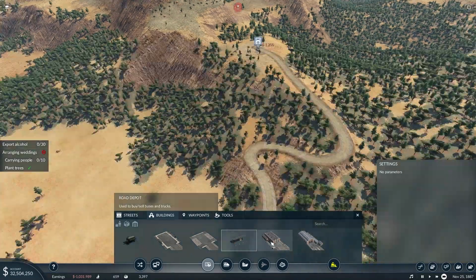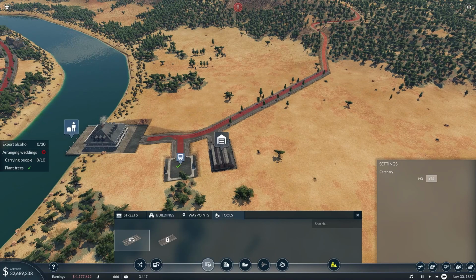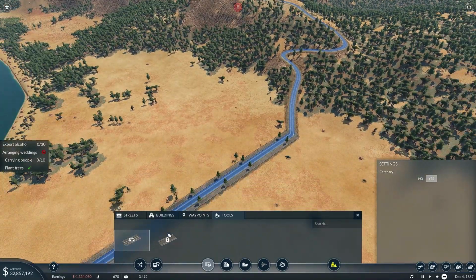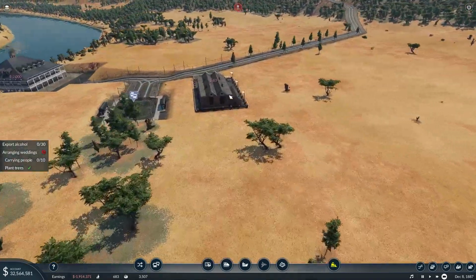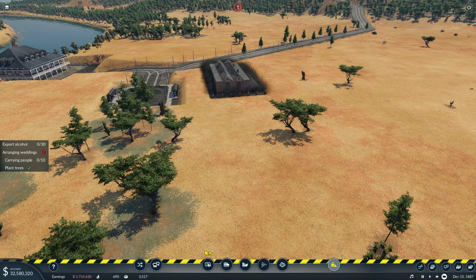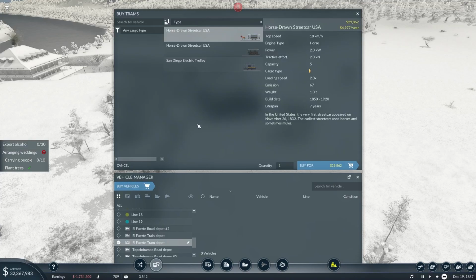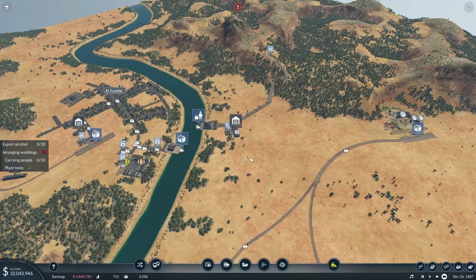Then we'll get to the scenic lookout. We'll add a road depot. Perfect. Then we'll upgrade this all to tram. Perfect. Wrong depot. Send them all on this line. Perfect.